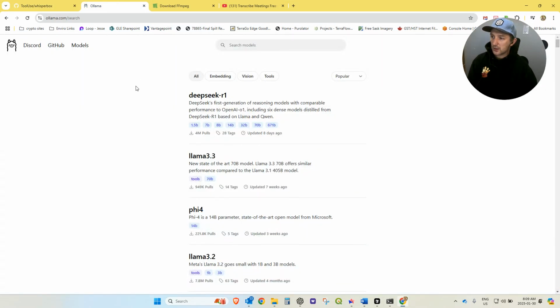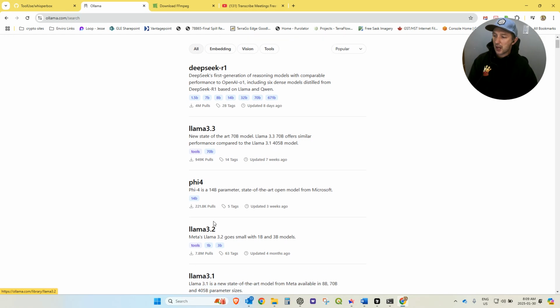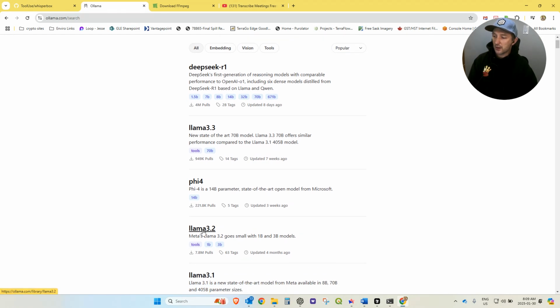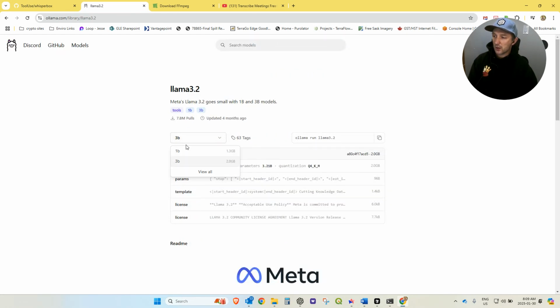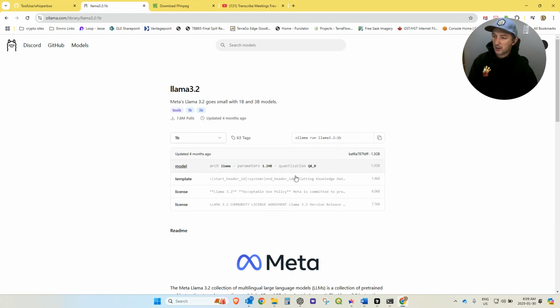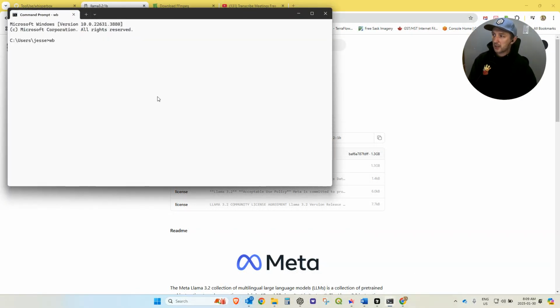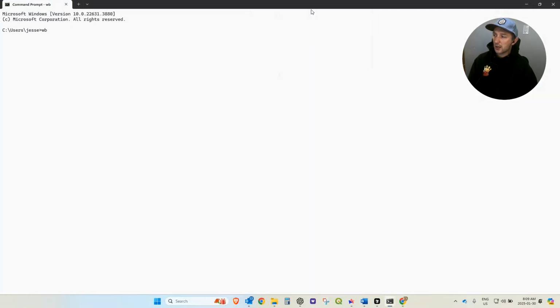The next thing we had to do is download Ollama, which is a way to have free open source AI models on your desktop. And I downloaded Llama 3.2, the 1 billion parameter model. I just watched some YouTube videos to make sure that all went smooth, but it all went good. And now I've got a neat little setup. All I type in is WB to run the WhisperBox.